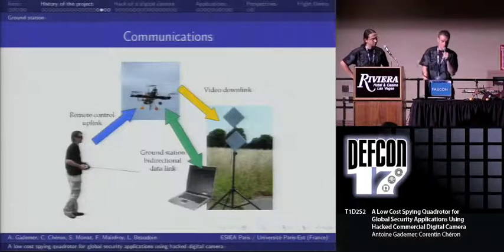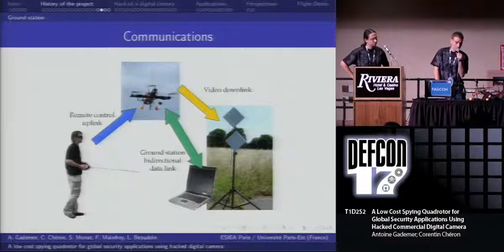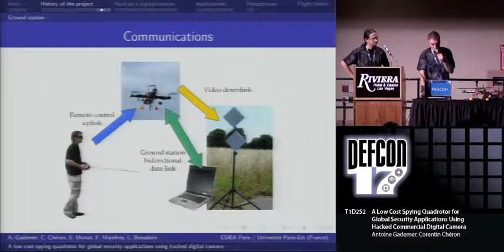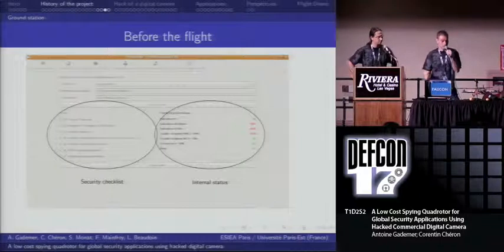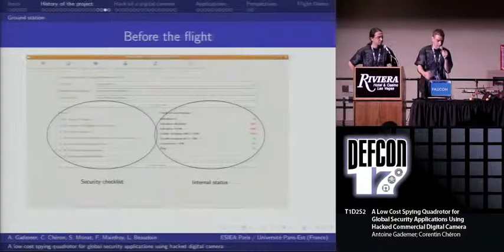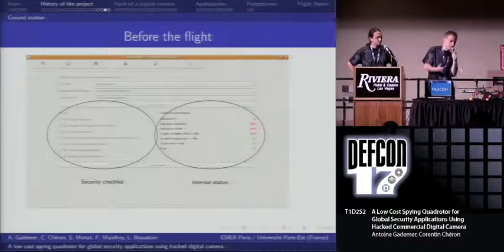So here is our ground station. We have communication of data using a transmitter RF modem, and also we get video downlink. Before the flight, we can do manual and automatic checkup, checklist about everything to ensure that even mechanical parts are correctly fastened. And also what's great is that we have automatic checklists that verify that every sensor gives good readings, and that automatically lots of things are tested.